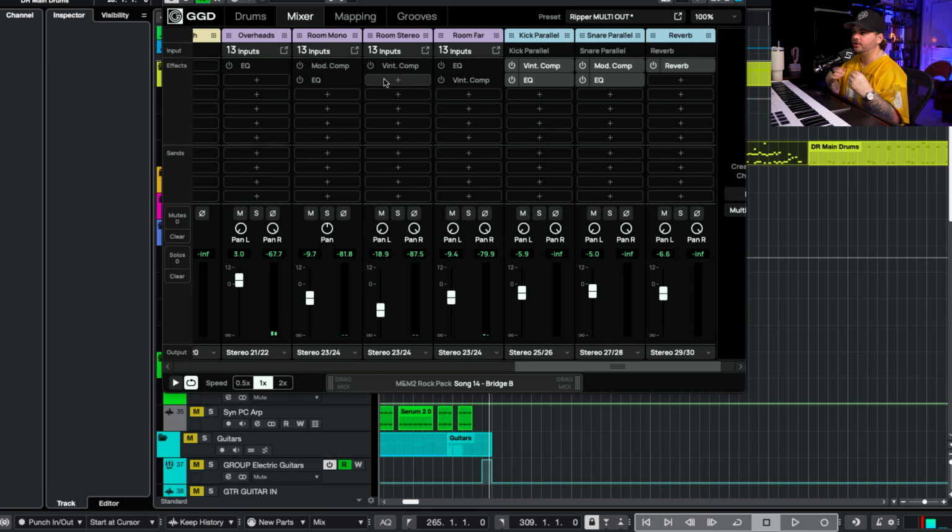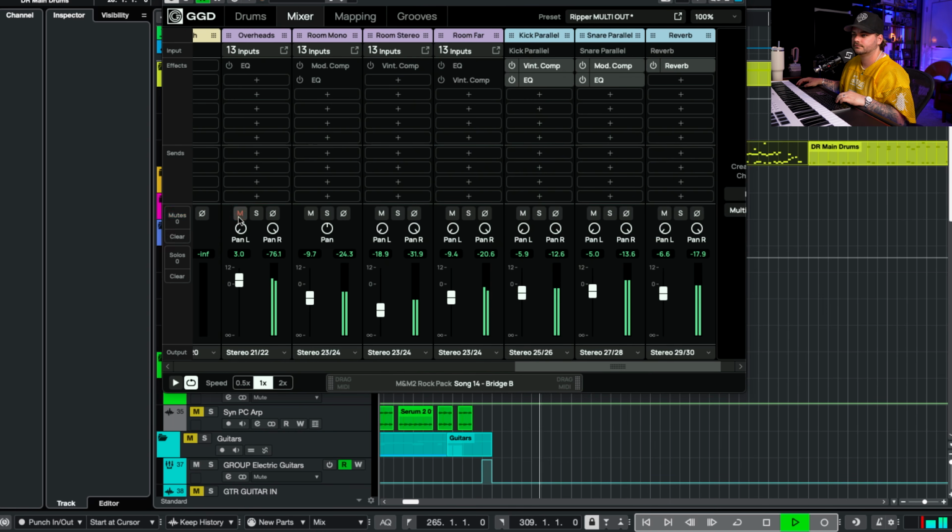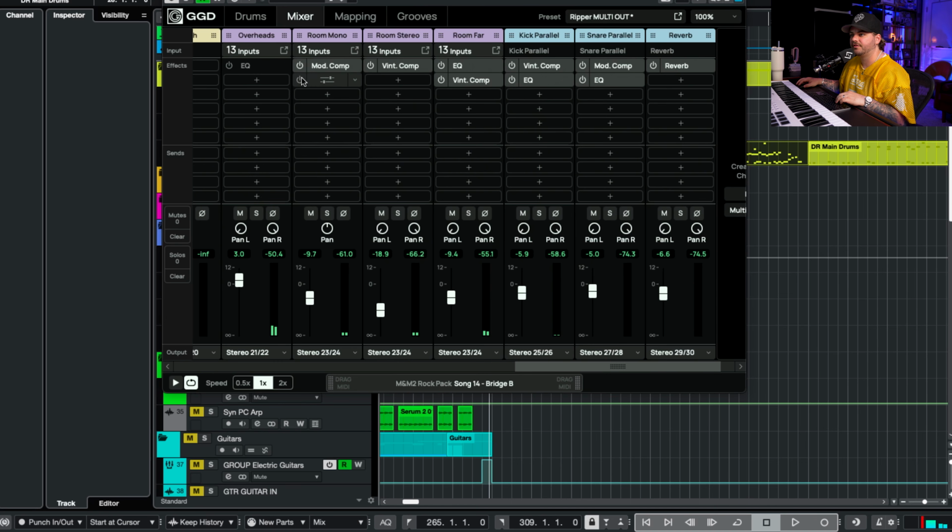I will say one thing, when you start getting into mixing your own drums, rooms and overheads are so much of a drum sound. Don't overlook those. I think 90% of this snare drum mix is mainly overheads. Like if we were to mute the overheads, and especially if we were to mute the rooms as well, but let's turn on all of our processing again so you can hear the final.